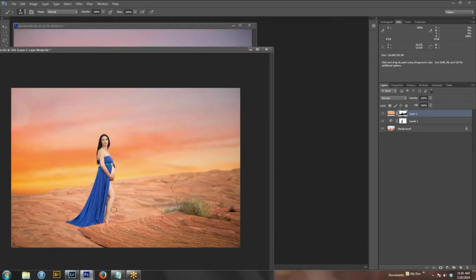So now that I've dropped in the sky, let me go ahead and show you guys how I would do the rocks real quick. You guys know how much I love levels, so I'm going to go ahead and, let's see here.